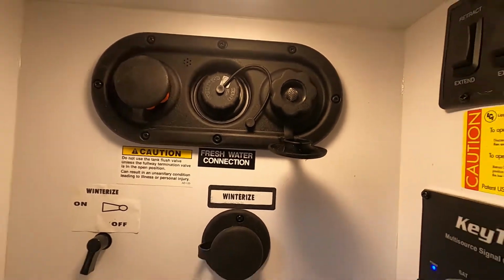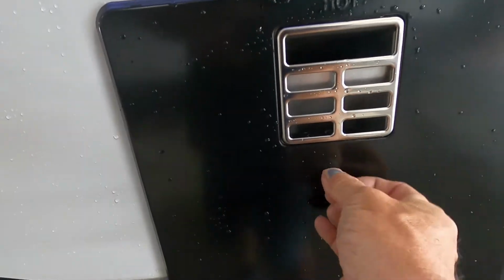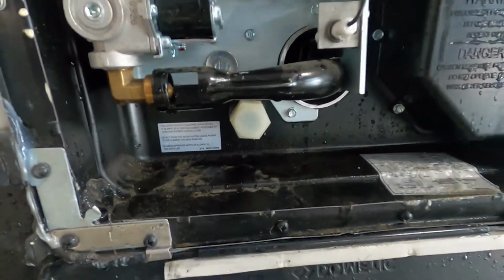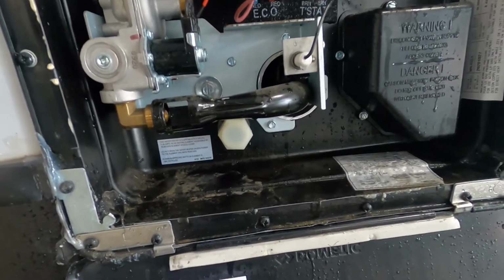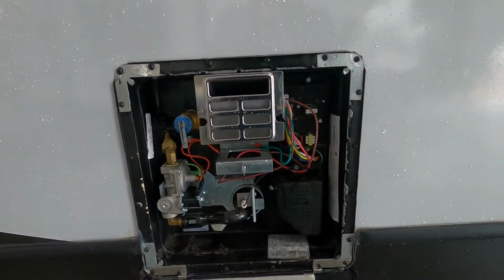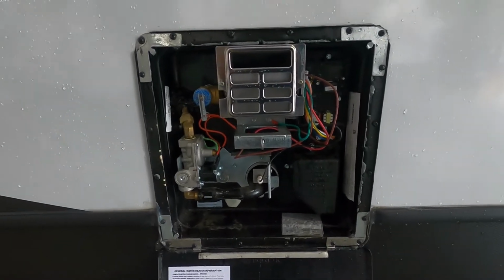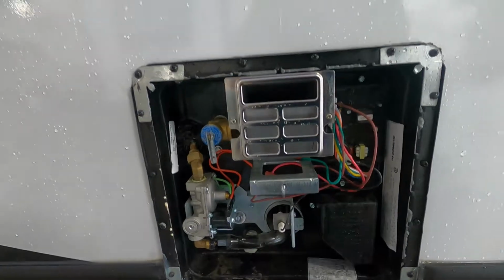Let's go find your hot water heater. Coming around here on your campsite is your hot water heater. All we're doing at this point is making sure our drain plug's back in. You may have left it out the last time you were camping. Put that on there nice and snug, then you can go ahead and turn on your hose. Your hose has been out for a little while. You go inside and open up your water taps. Once water's coming out of those, you know your air is out of your lines. You can shut them off and you can turn on your hot water heater from indoors.